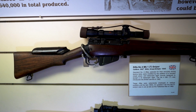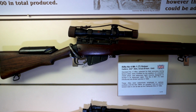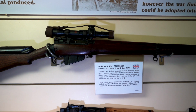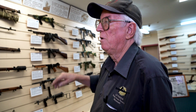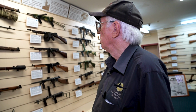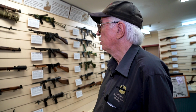The English had the number 4. Their sniper rifle was a modified number 4. The Australians were using the number 1 Mark III, so our sniper rifle was a heavy-barreled number 1 Mark III. There were different variants. The military wanted a firearm basically that didn't have wood on it. They wanted something that would not absorb water, absorb gas. A number of materials were trialled. One of them was Bakelite, not a roaring success. It got a bit brittle when it was hot.